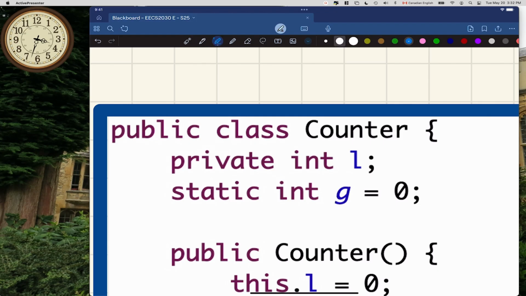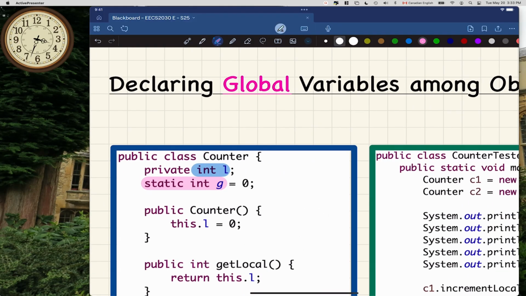So we got integer L right here. And also we got static integer G, right? So these two. Just by looking at the syntax, we can define them. Okay? So let me now do the following. So this one here tells me that it is a non-static variable.